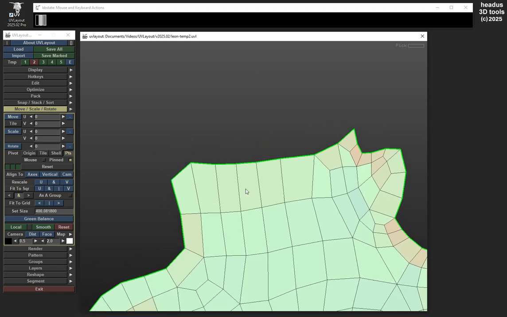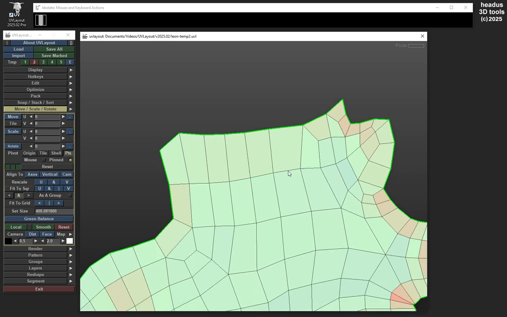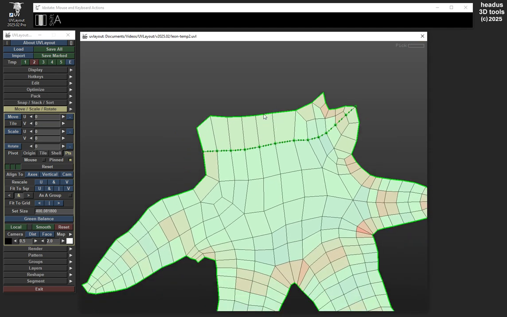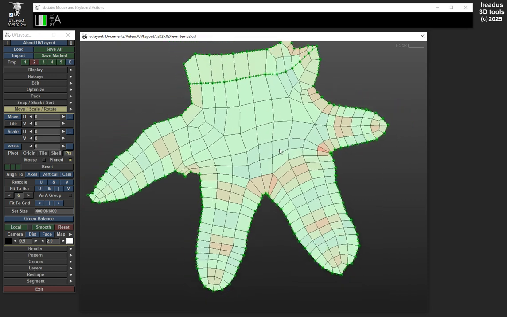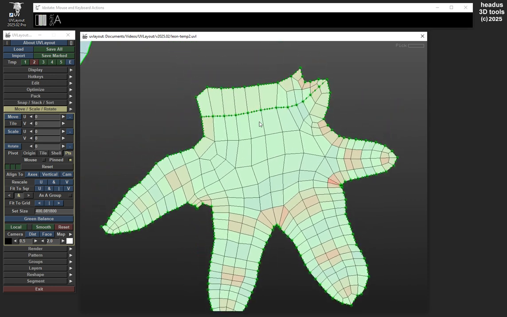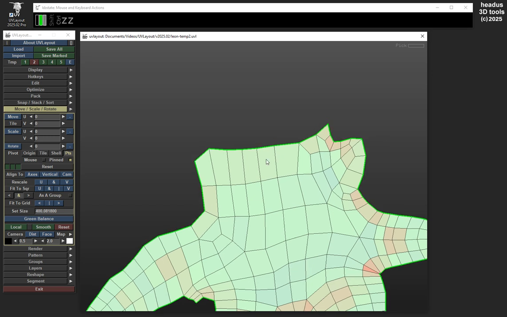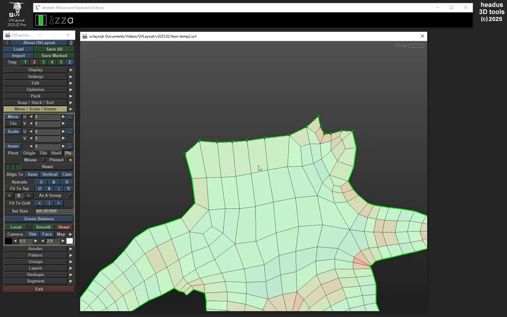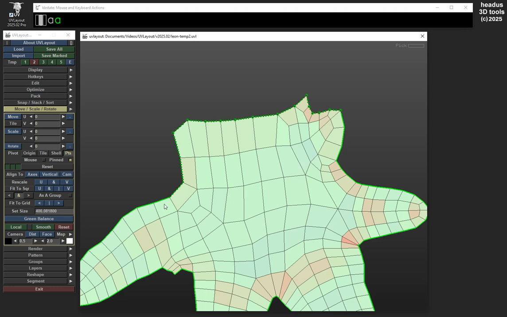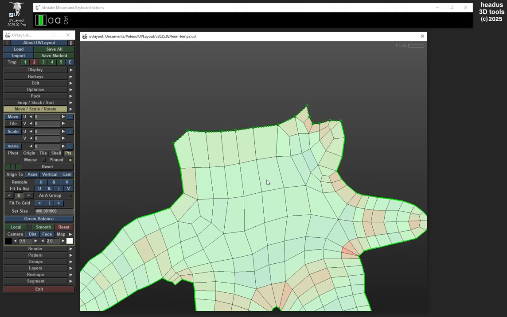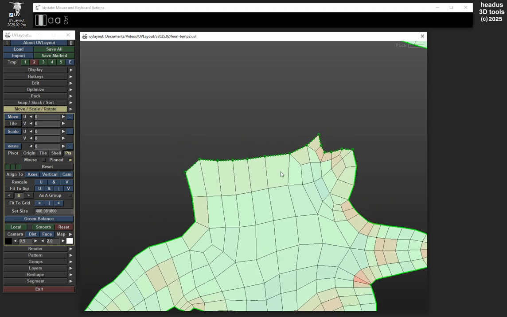Sorry, I forgot to mention another thing. If you do Shift A or double A on an internal edge, it'll pick the edge loop. If you do Shift A or double A on the boundary, it picks the whole boundary. So what you could do then, if you just want to pick a section of boundary, is mark out each end and then double tap, or you could also do the drag out thing. All right, so let's say I pick those points now on that edge.